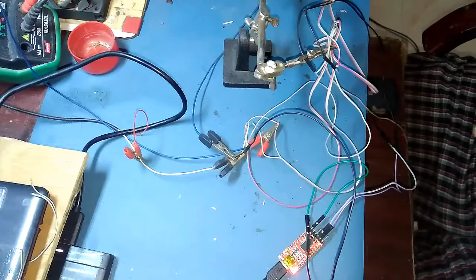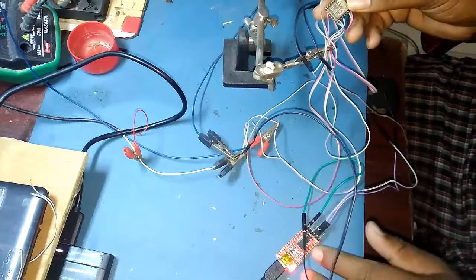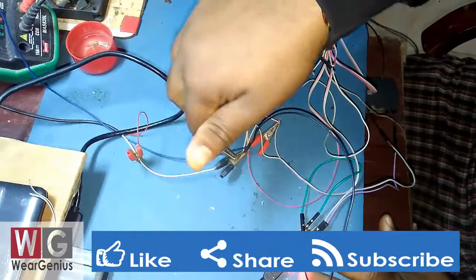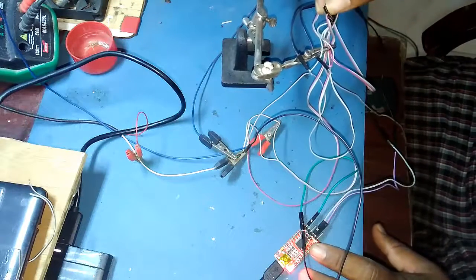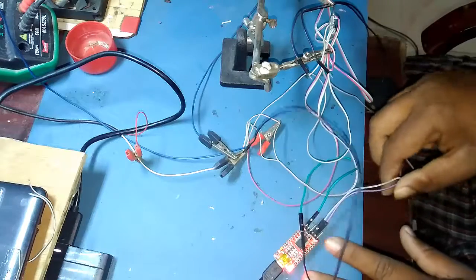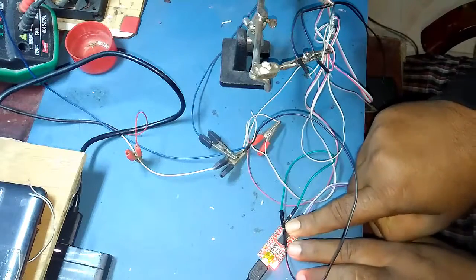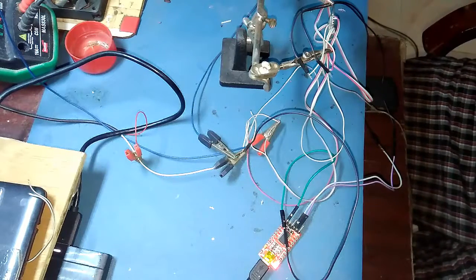So guys, this is the way that I have connected my ESP8266 module to the USB UART bridge over here. I am using my desktop power supply that is providing 3.3 volt, and I have soldered some wires onto the ESP8266 module, hung them up using the helping hand, and connected the RX TX pair to the FTDI USB to UART module I have over here. So these are the connections I have made. Let's get back to the IDE and we'll try to upload some sketches.